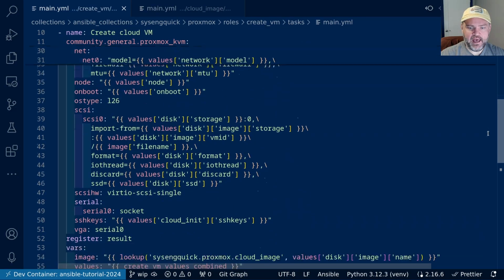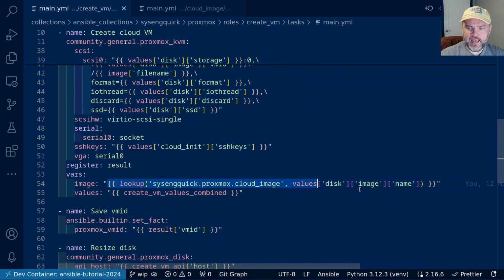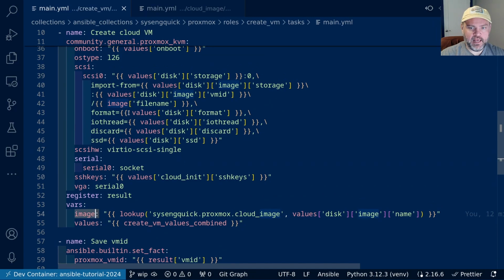So if I have a var section and I have something in here, when is the contents of this variable evaluated? The answer is every single time we reference that variable. This means this lookup is being called anytime we use the image property. Now, that's only once over here, so it doesn't really matter.